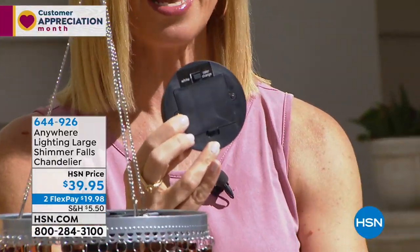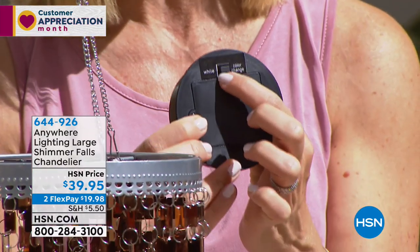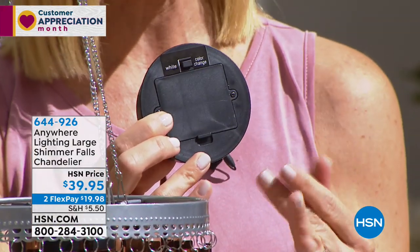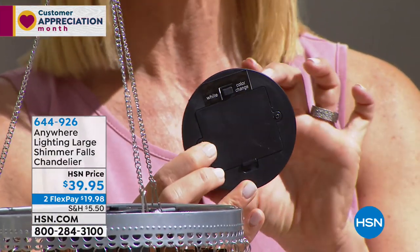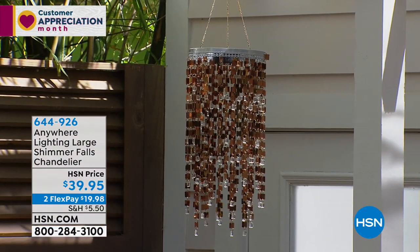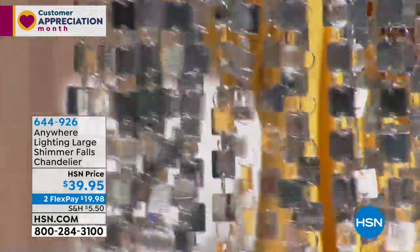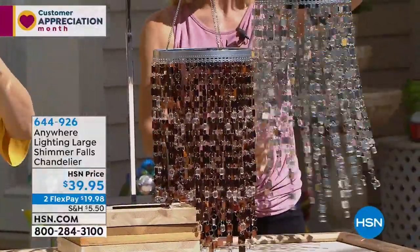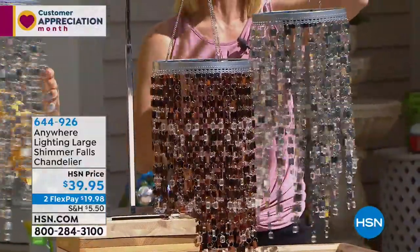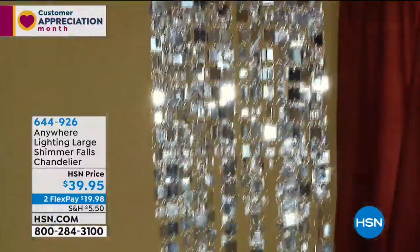You can decide if you want it to be white or color-changing by moving the little slide. And it depends on when you put your batteries in — if you put them in at seven o'clock at night, it stays on for five hours, then comes back on tomorrow night at seven o'clock. So you can put this on a timer. When the lights are out and there's just a little glow on these chandeliers, the light is really just adding shimmer and enhancing the fixture. It's not going to light up a room — it catches the light like the sun is hitting it.